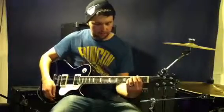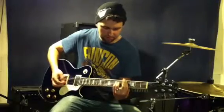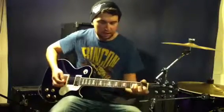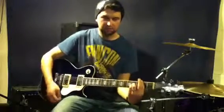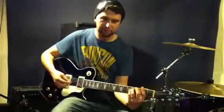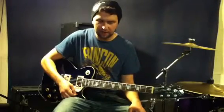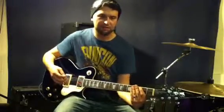So the chords: F sharp minor, C sharp minor, G sharp minor, C sharp minor, A. I usually do all bar chords right there, so that I can pick arpeggios through the chords and won't just be strumming away. Especially because I like to use the delay, and if I'm strumming while I use delay, you get all these extra subdivision notes in there, and that's not what you want.